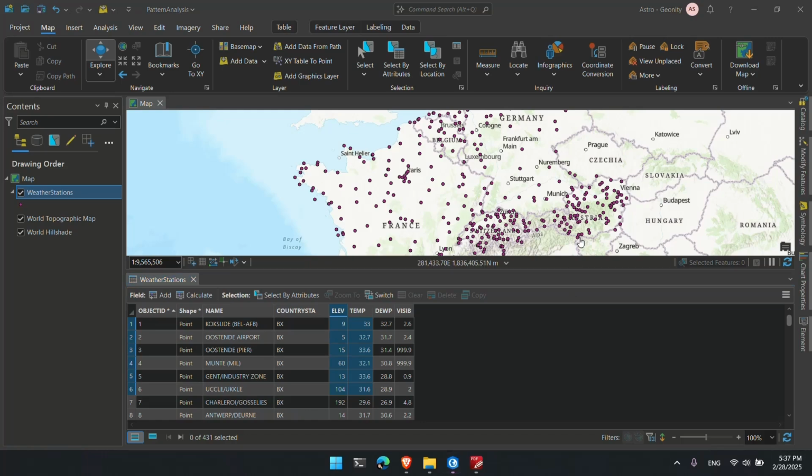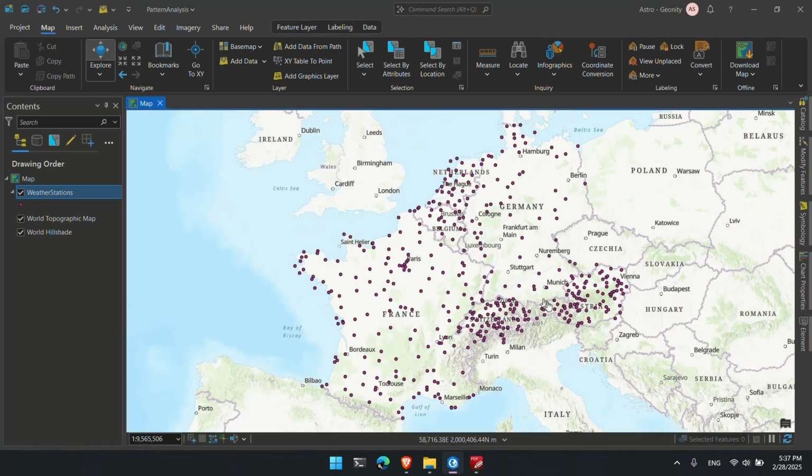While we are exploring, let's see which countries appear to have the highest concentration of weather monitoring stations. What do you think when you see this? We can see that Switzerland has lots of monitoring stations, also Austria, which is called the clusters of stations. That means the stations appear closer together compared to other stations. Which areas appear to have the smallest concentration of weather monitoring stations? These areas are said to have stations that are dispersed. For example, France and Germany have dispersed stations.